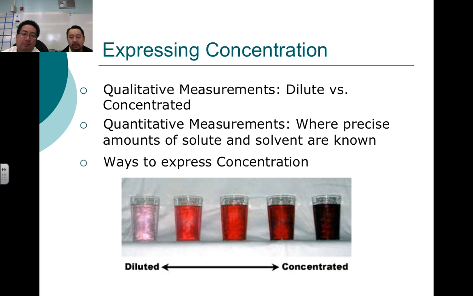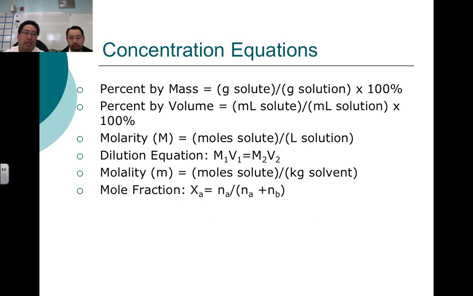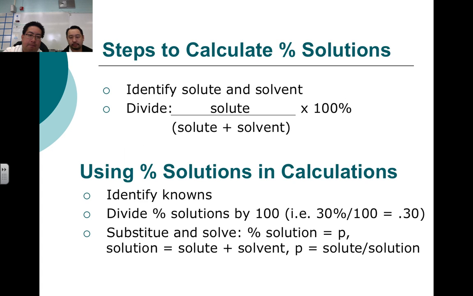Now understand that when we're talking about concentration, we're talking about how many solute particles there are in a solution per amount of solution. And there are many ways to express this concentration quantitatively, which we're going to go over today. So here's a summary of all the different ways to measure concentration. Percent by mass, percent by volume, molarity, dilution, molality, and mole fraction. Now this page with all the equations looks a little overwhelming. Don't worry, we're going to work on each of these on a one-on-one basis. So don't feel overwhelmed by this. Yeah, we'll do some of each type in class.